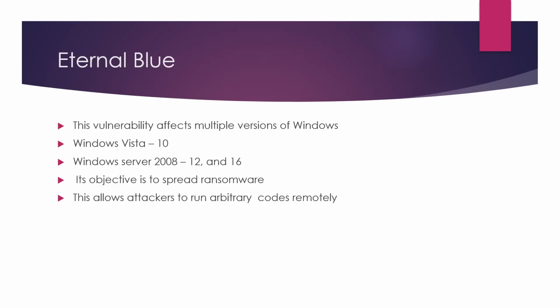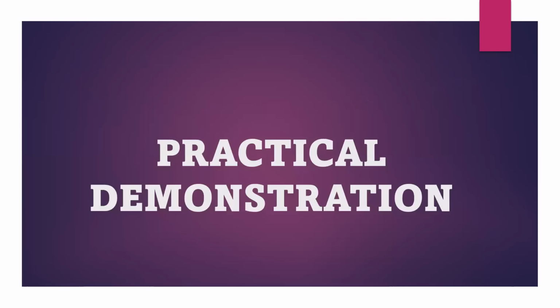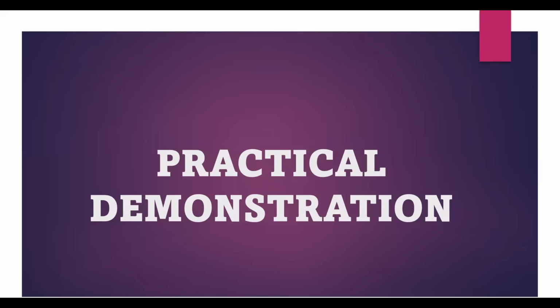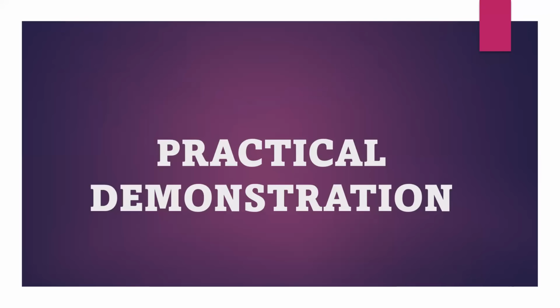So the EternalBlue exploit targets a vulnerable Windows system and provides privileged access to the server. There is a particular exploit in a GitHub repository that talks about this. We don't have a vulnerable Windows system in our network right now, but I can show you the process of how this is done. Let me share my screen.